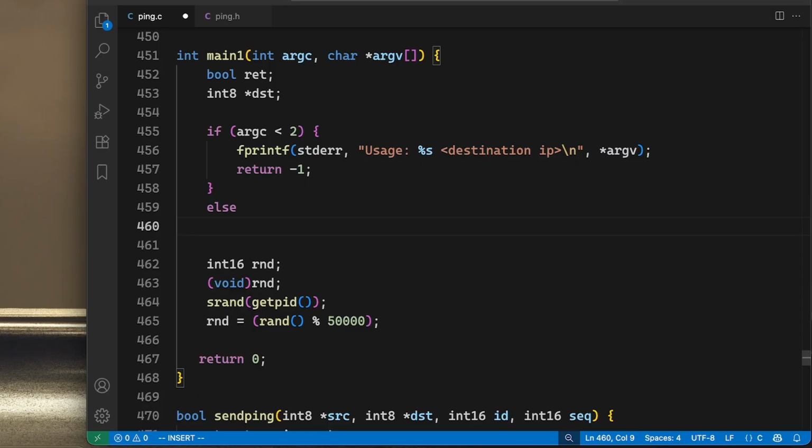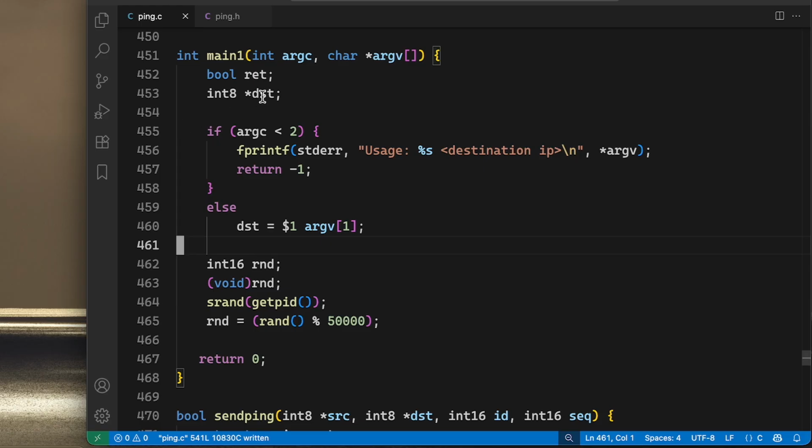Otherwise, we will set the destination equal to argv1, and we will cast this as an inet address. Okay, so now we know the destination.